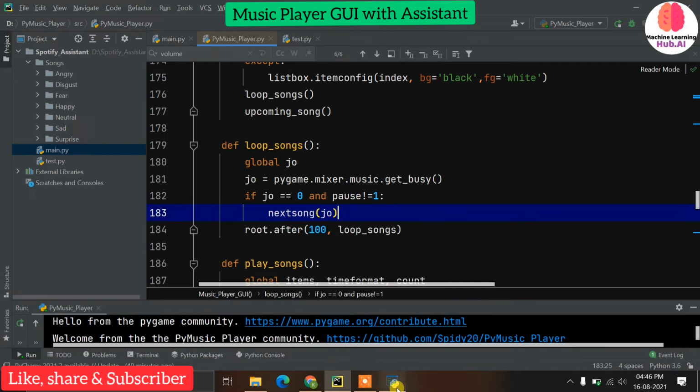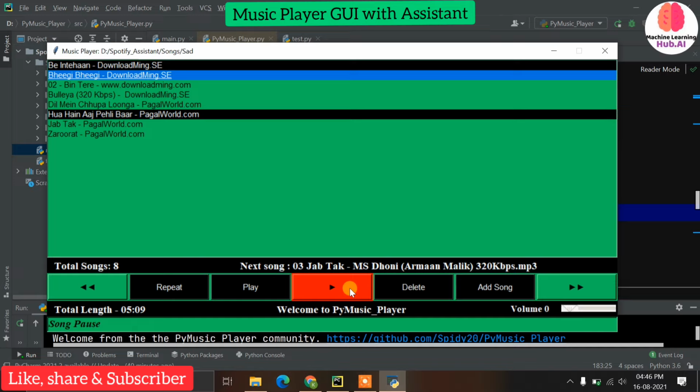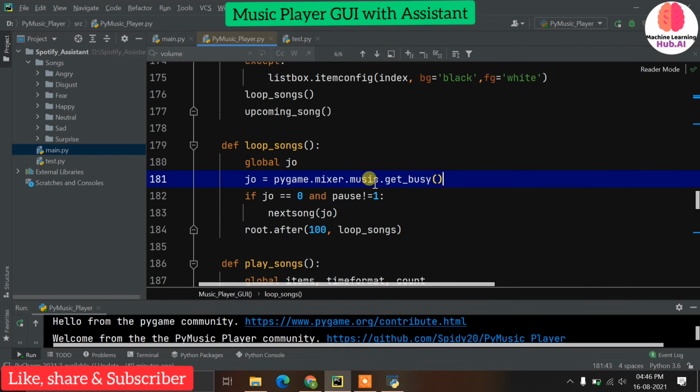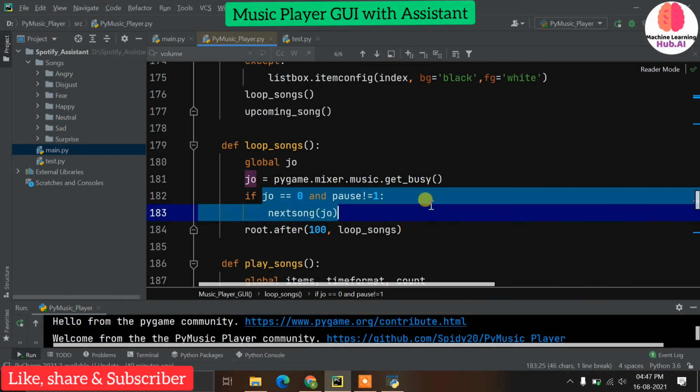But if I am pausing the song, the music player will also be free, and according to my condition it would play the next song, but it should not. That's why I defined the two conditions here.